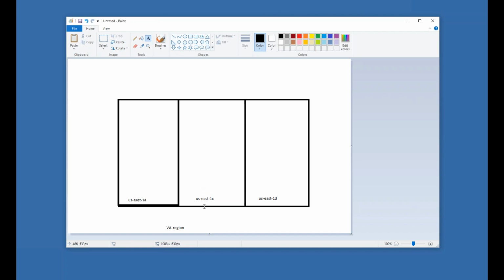These are the three availability zones. Everybody following me so far?